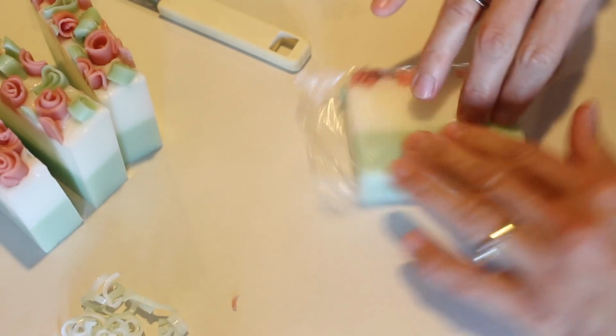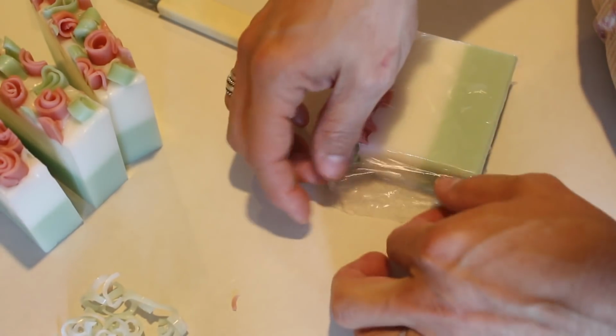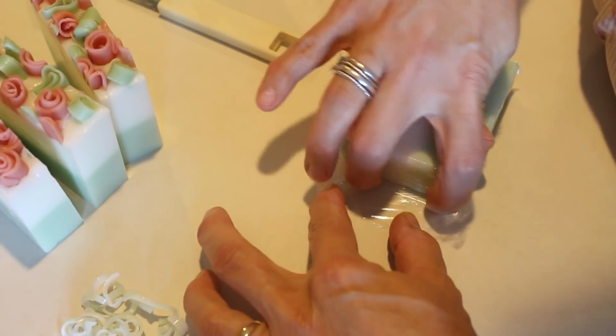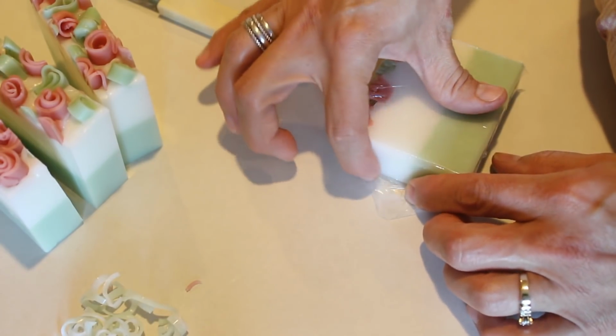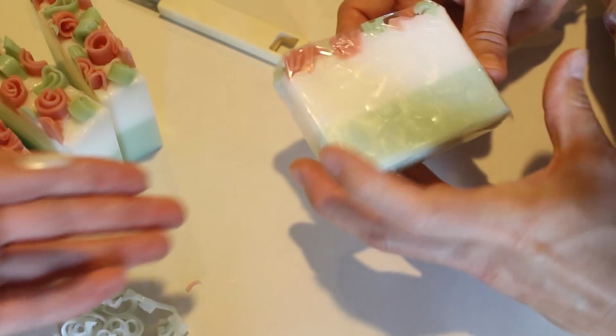And if you want to put a label on it, you can totally make a really easy label, like in Microsoft Word or something, print it on regular paper, and then take a piece of packing tape and put it over the label and slap it on, so the label's still protected and it has a nice smooth finish, and you didn't even have to buy label paper for it.